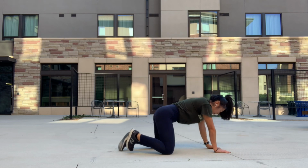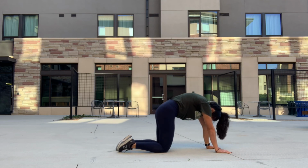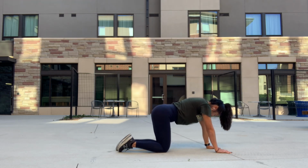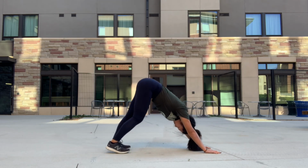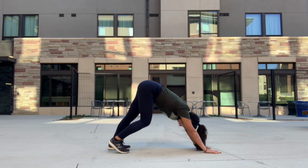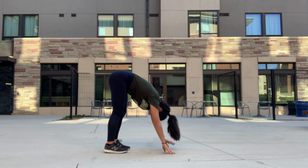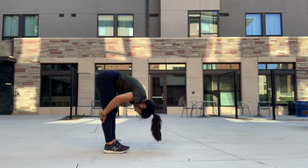All right, and then you can come up to tabletop position and we can round and we're gonna come up to downward dog, and you can pedal out your legs, making an inverted V of your body. Reach for your toes, and stretch in the back of your legs.